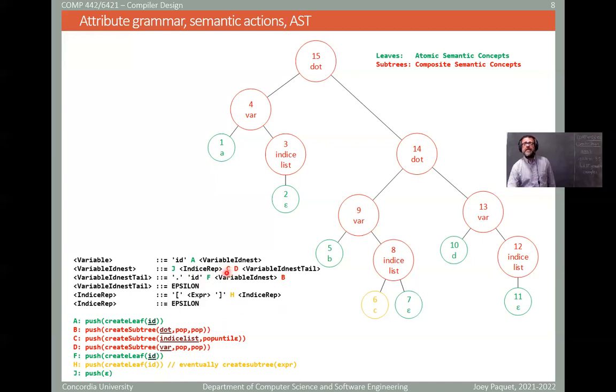For example, for indice list, after you finish the indice repetition, you create this indice list subtree. So you insert the C rule here.